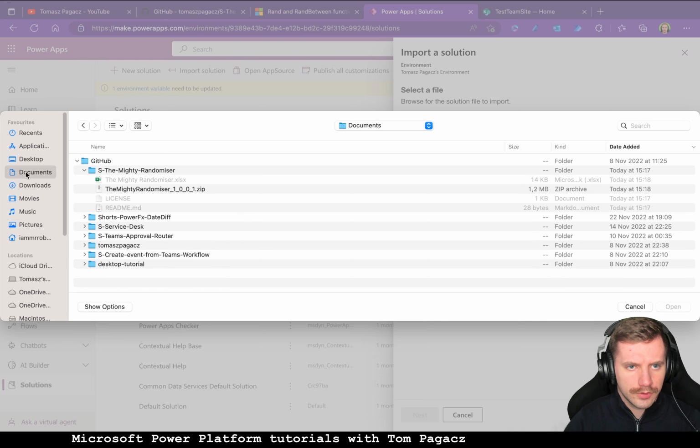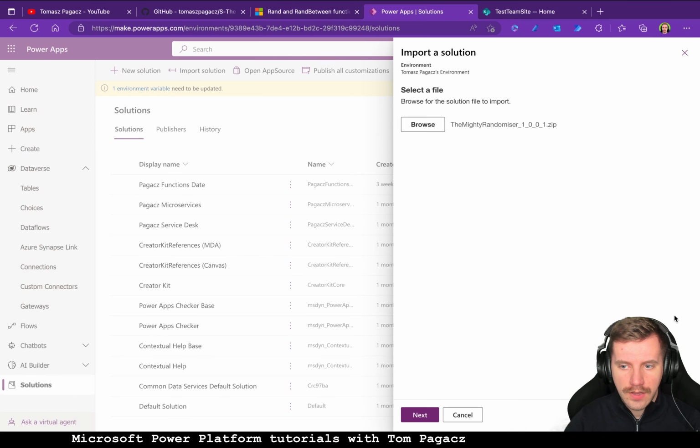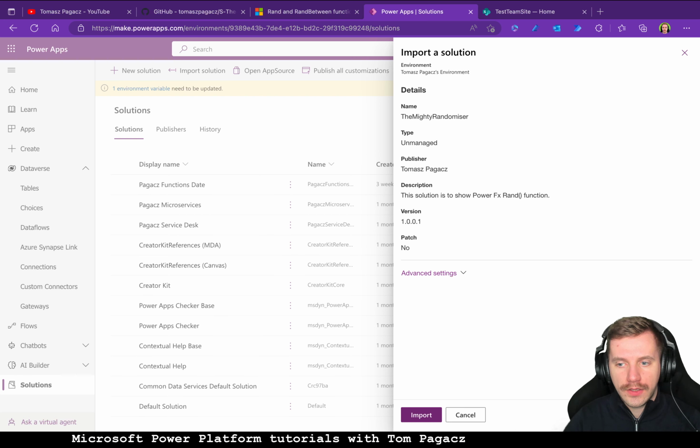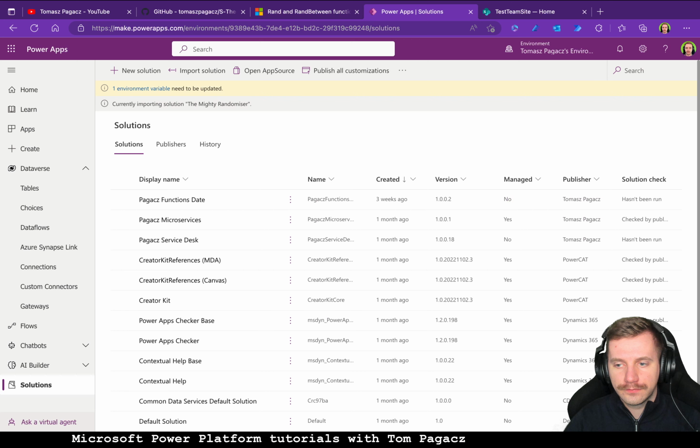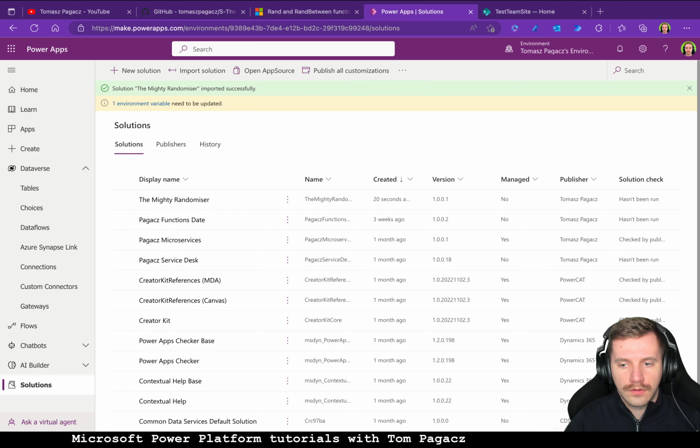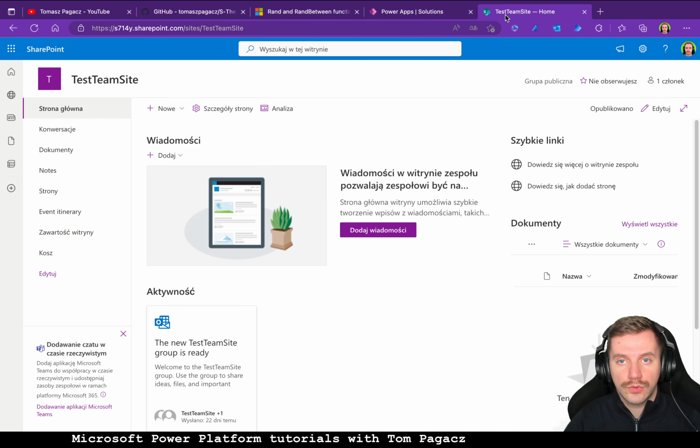It should be in documents in here. Okay, I will pause for a minute. Okay, then we will import. Okay, the solution is imported successfully.